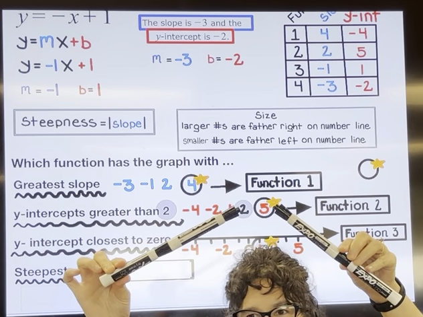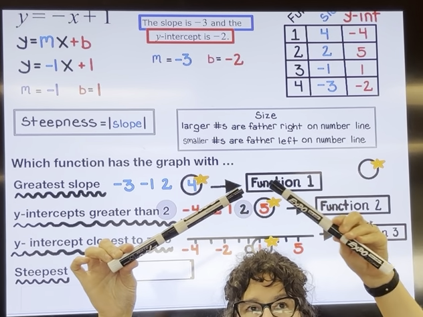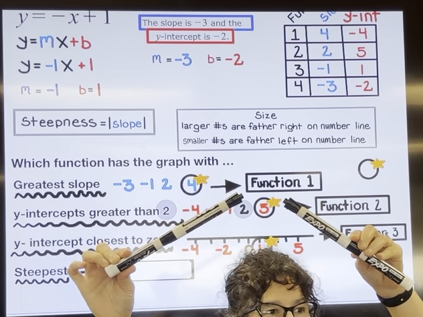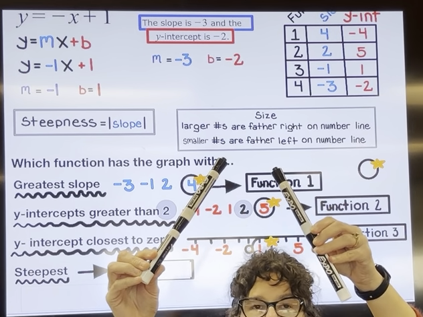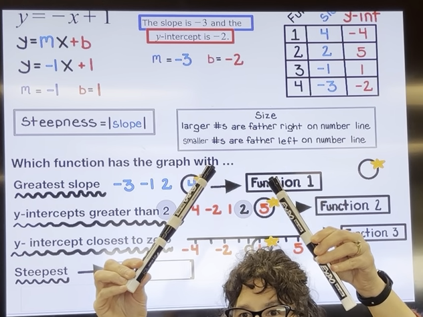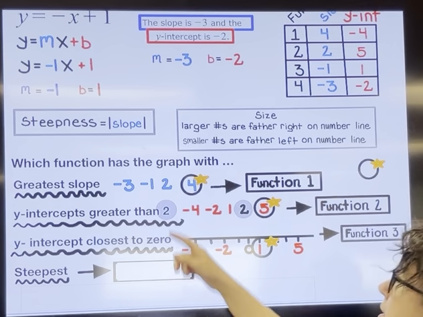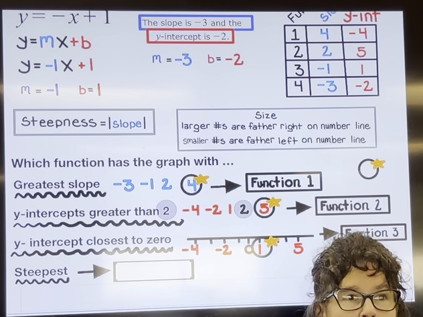it's the same. If I have a slope of 1, or I have a slope of -1, the steepness is the same. If I have a line that is a slope of 10, or I have a line that is a slope of -10, they're the same steepness. So when you are asked about steepness, you're really comparing the absolute value of slope. You don't care about the sign of the answer.